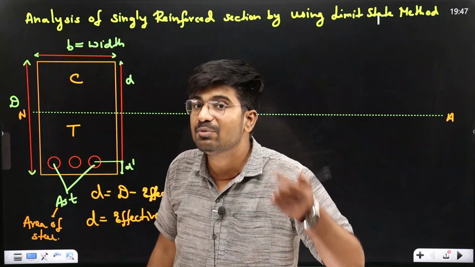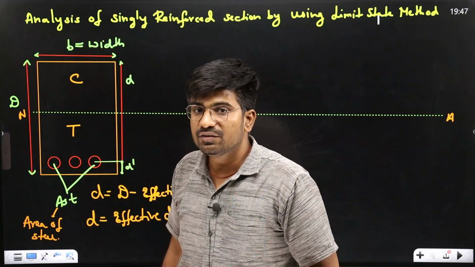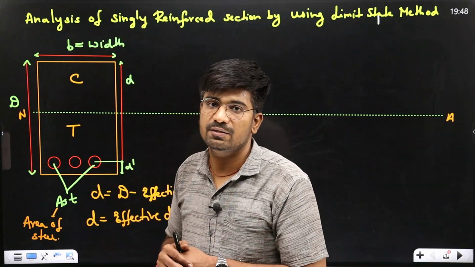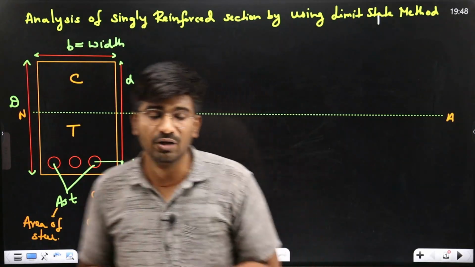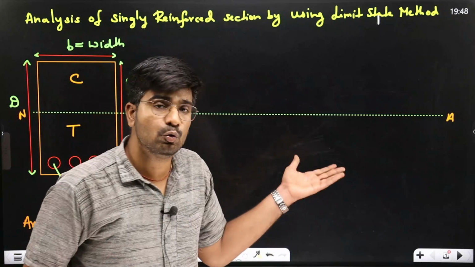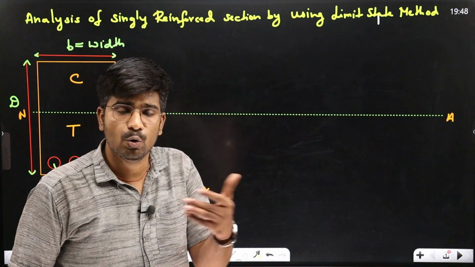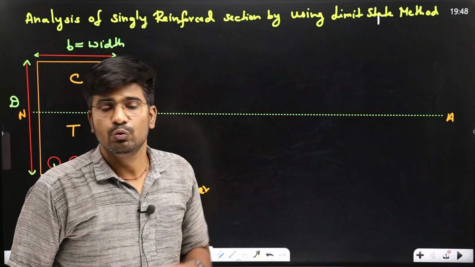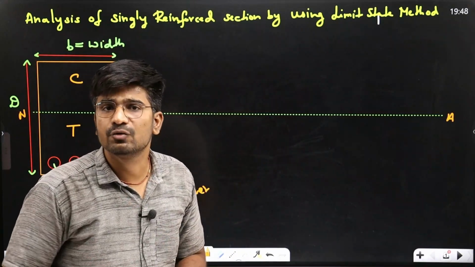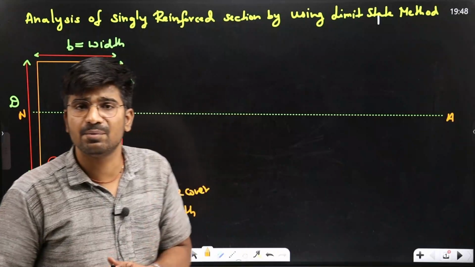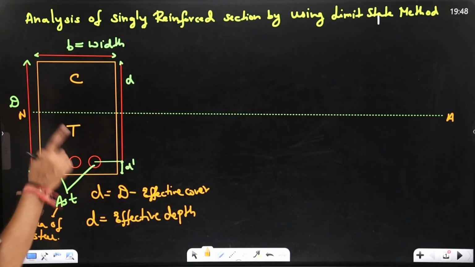Again and again I am repeating, because this is a very new topic to you. You have to understand everything, it is important, because definitely in the GATE exam you will get one question from this topic. One question will come, that is moment of resistance. You can see in all your previous years' GATE questions, a 2 marks question or 1 mark question is definitely coming in your exams. So it is a very important topic.